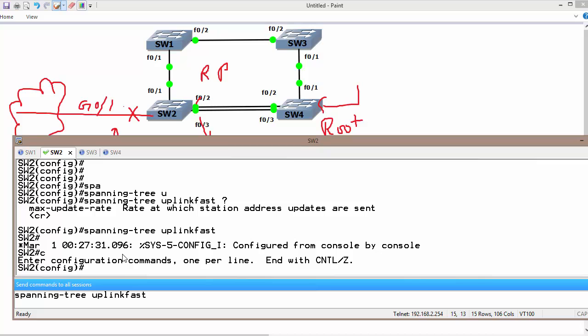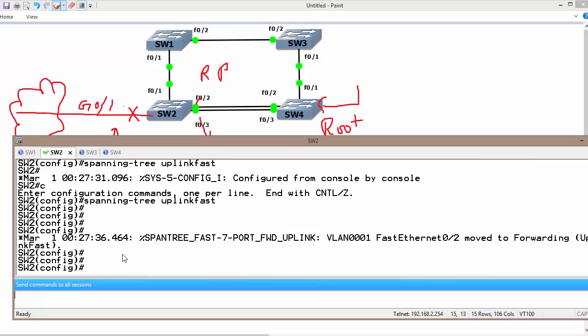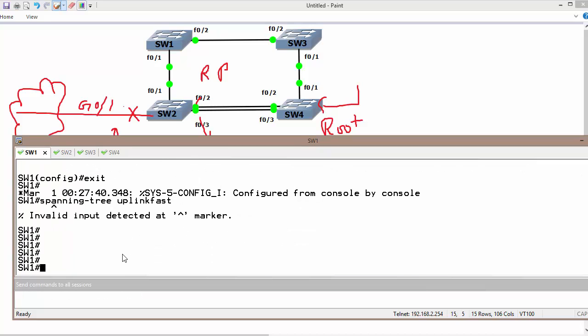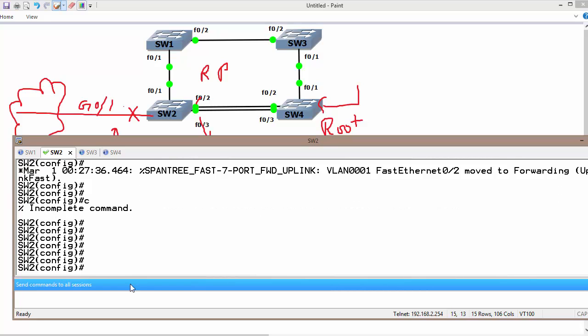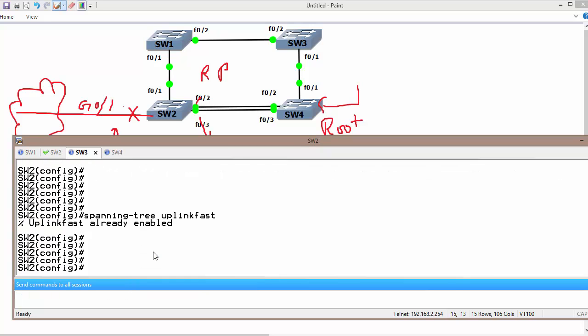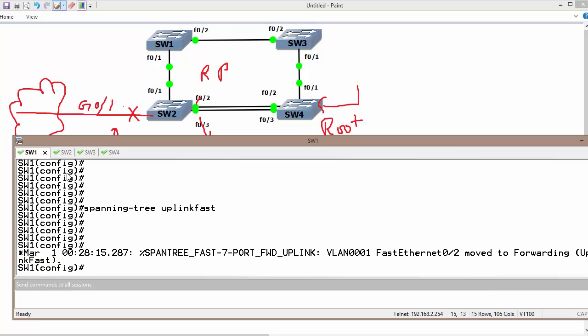Paste and paste. Now I can paste. That's great.